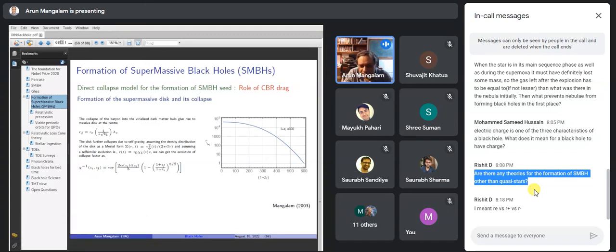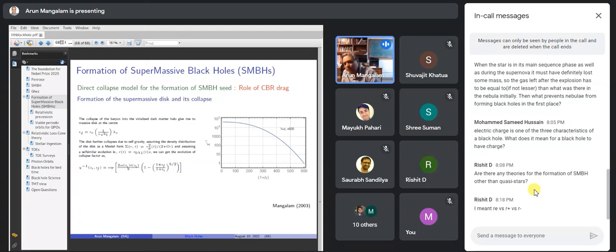Okay, any other questions? So, last question maybe. What is this R plus? R plus and R minus are two horizons of the black hole. You mean there's the ergosphere radius and R plus and R minus? What is that got to do with formation of black holes? Once a black hole is formed, you will have the ergosphere if it's rotating, and an R plus and an R minus. These are all for a Kerr black hole. They're all equal to the same thing if it is a non-rotating black hole.